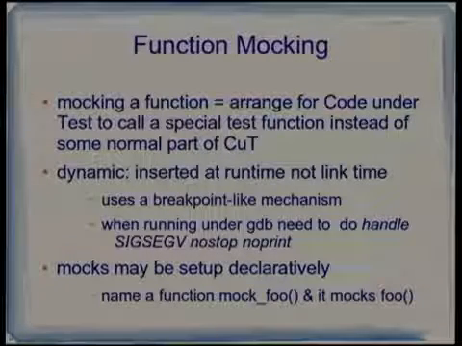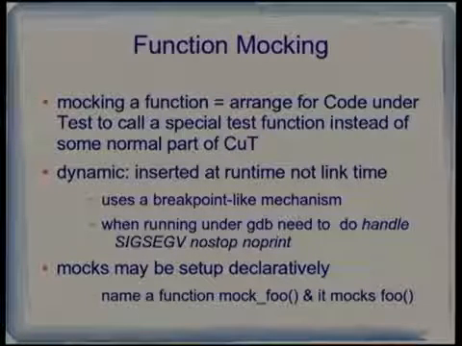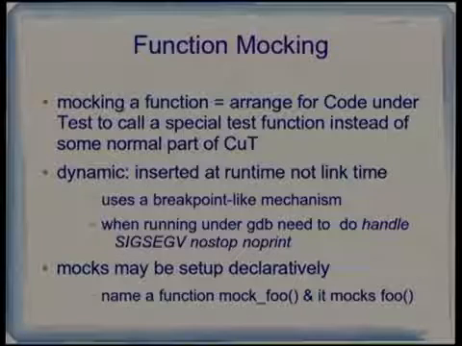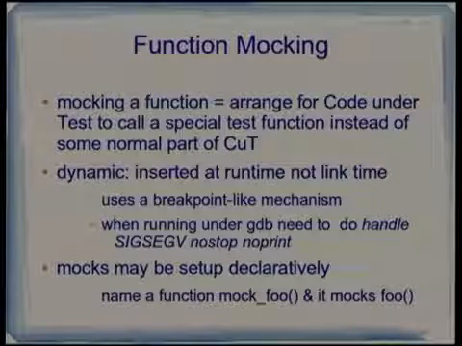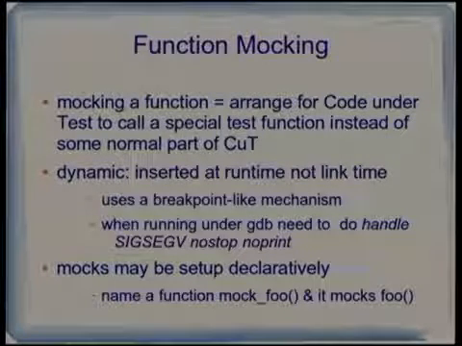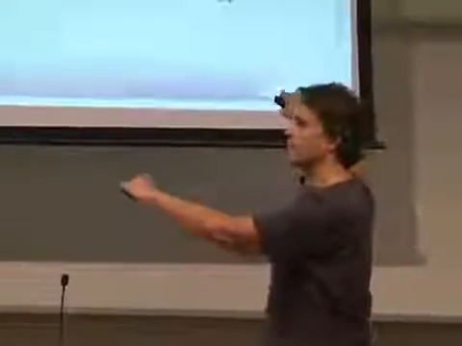Okay. Now, function mocking. I want to talk about this in my last few remaining minutes, because this is also really cool. This is cooler than reflection. So mocking a function in XUnit speak is basically arranging for a particular function in the code under test, or in libc or other places like that, to go off and call some other function that you control in your test when it's called, which can then simulate that behaviour or do some extra checks. It's an amazingly powerful mechanism. It's almost impossible to do in C, almost.